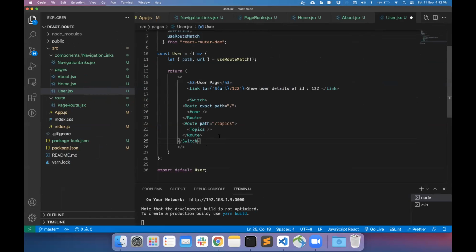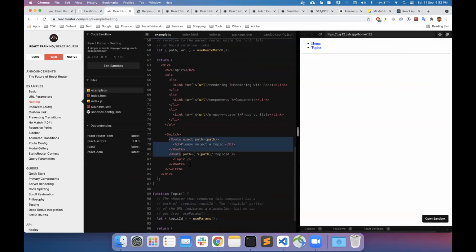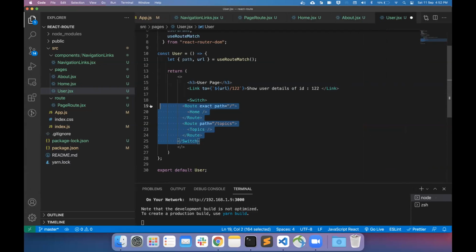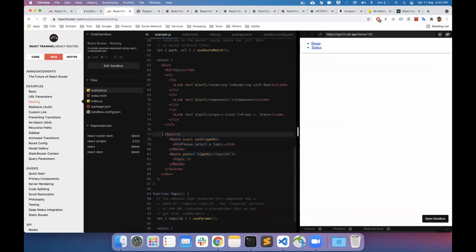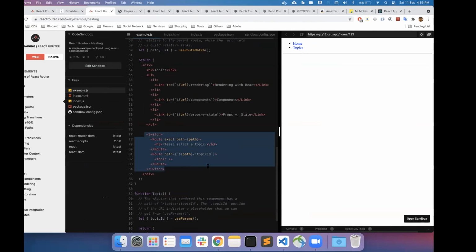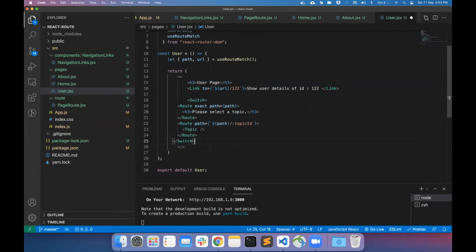So we will, okay, let's copy this one. Let's make the indentation proper.